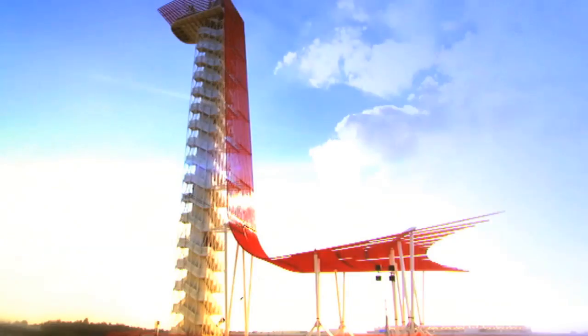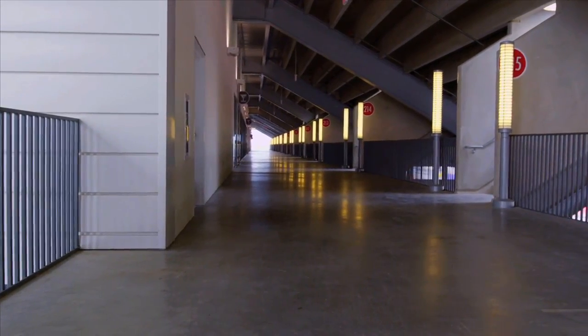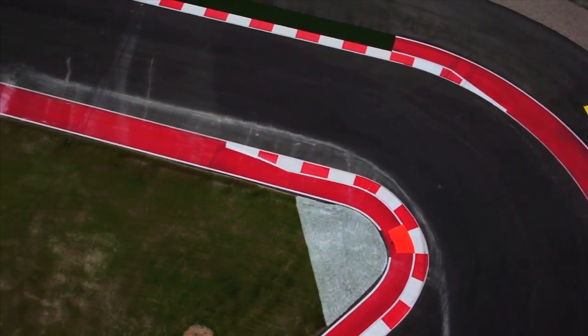It looks like an amazing place. Haven't driven there yet. Obviously saw a lot of cars race there so far. Really excited about learning a new place. It's something that we never really get to challenge ourselves with — we know these tracks, we could drive them blindfolded. It's going to be a great place to host and showcase the speed and capabilities of the cars in the American Le Mans series.